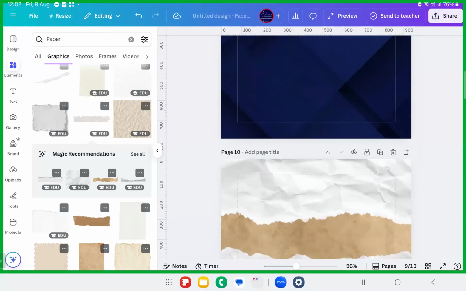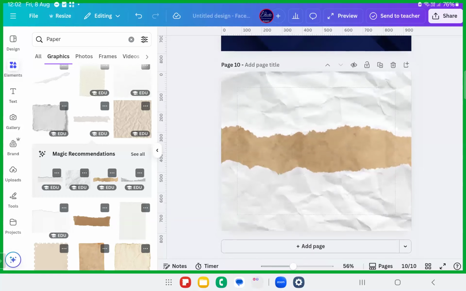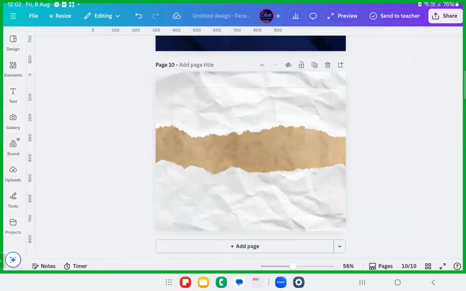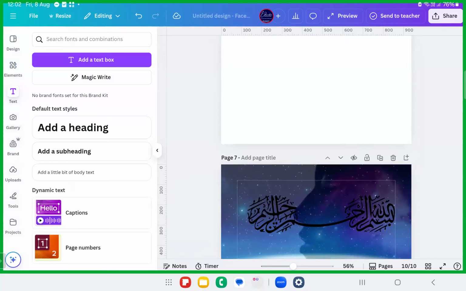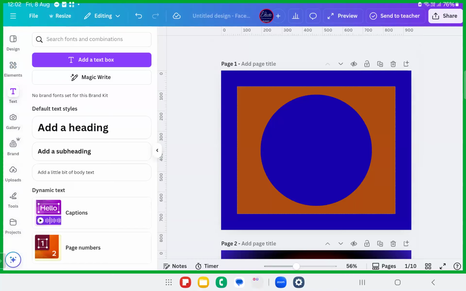That's all. Fine. These are simple steps that might look very difficult for you at the beginning, so we are making it short. Okay, Alhamdulillah, we are done with this Elements tab. Yes or no? Understood, right? How you're going to use the Elements tab? Okay, Alhamdulillah. We're going to use the next tab, known as the text tab, dear sisters and brothers. There's another tab here that is text.